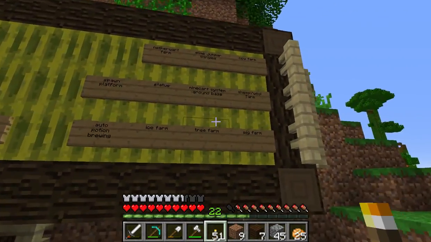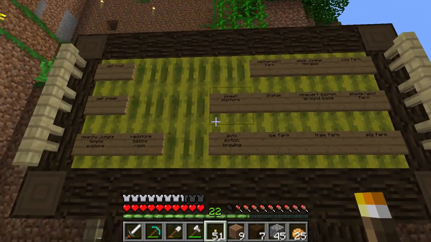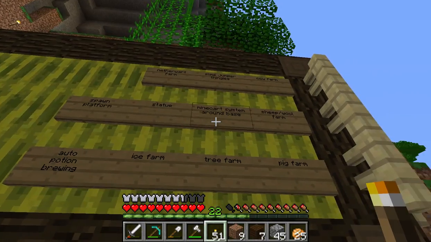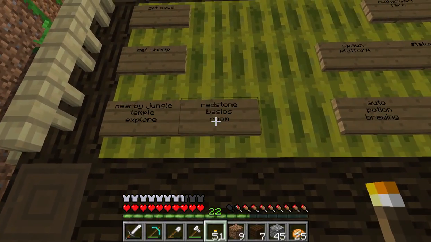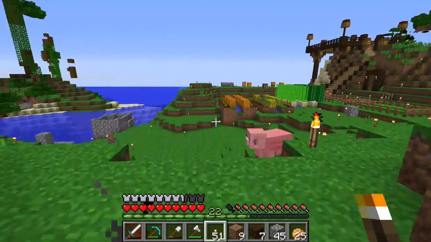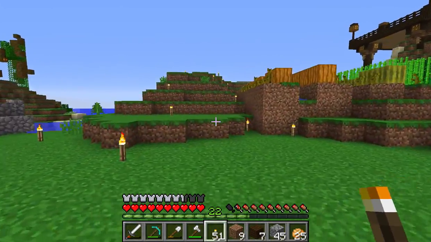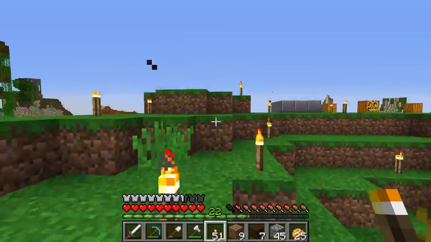Lots of farms, lots of automatic farms listed on here, like tree, pig, and so you can make a farm for everything really. But then for building, maybe make a giant statue, have a minecart system. This one I want to do fairly soon, a redstone basics room, so we can learn how redstone works. I've been spoilt with mods. But next of all, we're going to go.